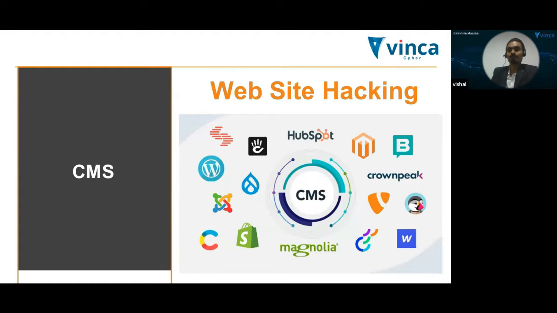If you want to learn bug hunting, you need to know how websites are designed using PHP, HTML, CSS, connectivity, and CMS. What is CMS? CMS is nothing but content management system. I surveyed and found that most students don't know CMS, like what WordPress, Joomla and Drupal are. These are CMSs, and most students don't know what a CMS is.